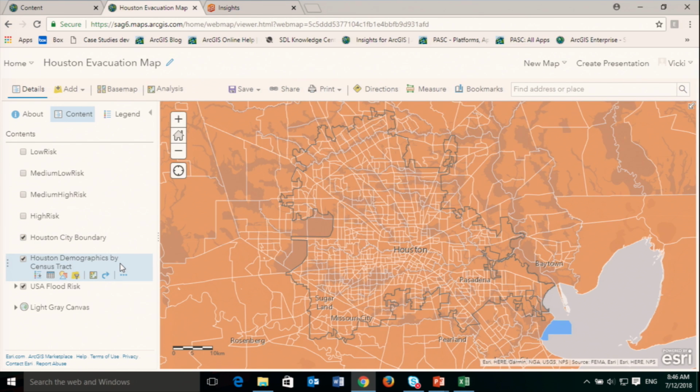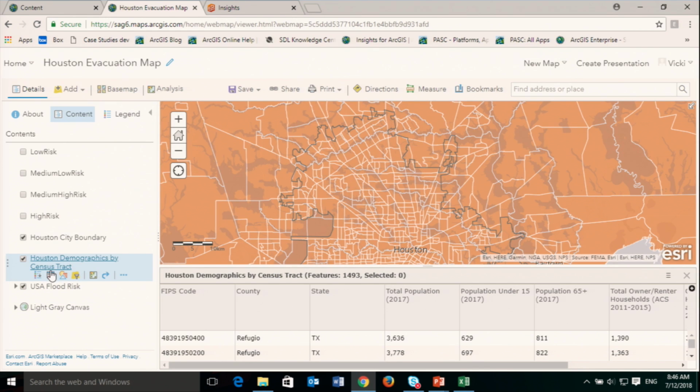So to start off, I want to know what types of criteria I'm going to use for my suitability analysis. So I'm going to open up my demographic layer, and I'm looking for something that's going to make it a higher risk area based on evacuation. So we know when there's flooding events, there are often mandatory evacuations, and some people have a harder time than others evacuating.